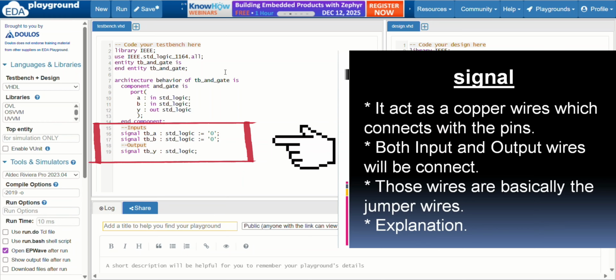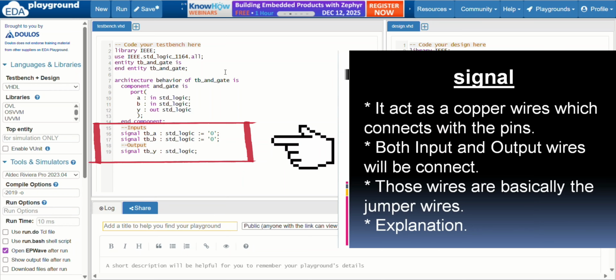Now VHDL is a very precise language. When the simulation starts at time 0, the computer needs to know if the electricity is on or off. If you don't use colon equals to, then in single quotation 0, the wire starts in a state called U, which stands for uninitialized.